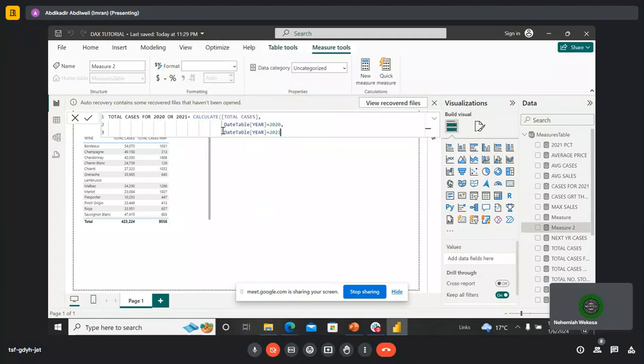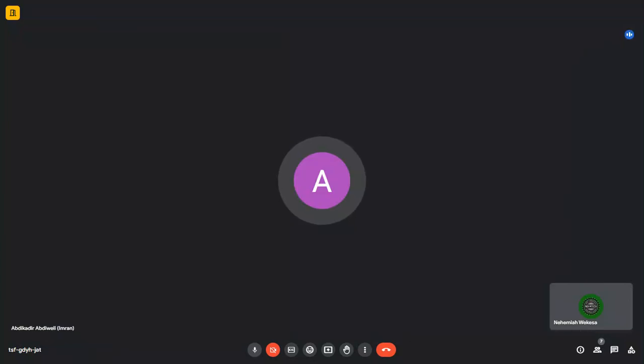So one thing we also have to be keen on is that we don't have a comma in between here. The main reason is that these two are not different arguments; they are the same argument. We are using OR because we're considering these two filters together. That's why we don't have a comma. If we had another one, that's why we would. So sometimes people might confuse why sometimes you use a comma and sometimes you don't. A comma distinguishes two arguments, and if you are looking within the same condition, you don't have to use the comma.